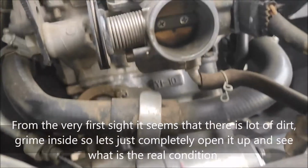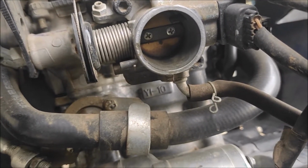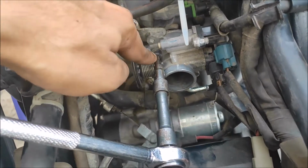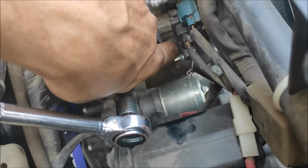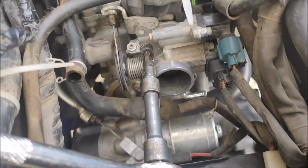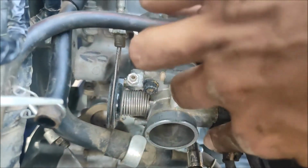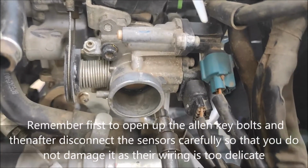See the real condition, what exactly it is right now. And I'm going to open this up. Now we are going to open up this Allen key and the one that is underneath. Yes, that one. So I'll remove it. With this whole throttle body, we have the connectors. They are basically the sensors for the fuel injection system.